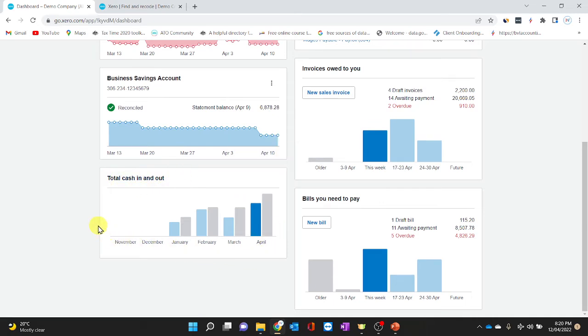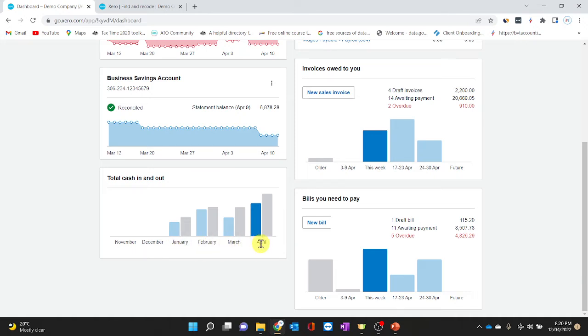The next one is the cash in and out. This is the snapshot of the cash flow. What is this all about? Let's have a look at April. If you hover the cursor on each bar, the gray one is the cash out and the blue bar is the cash in. By just looking at the month of April and the two bars in it, it shows that our cash out is much higher than the total cash receipts for the month, similar to the previous months.